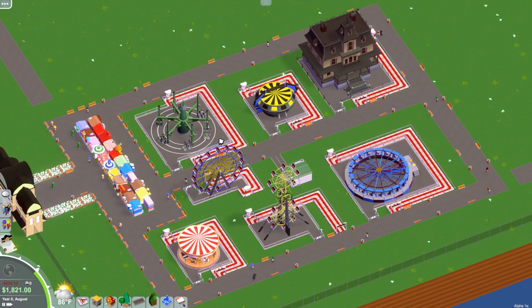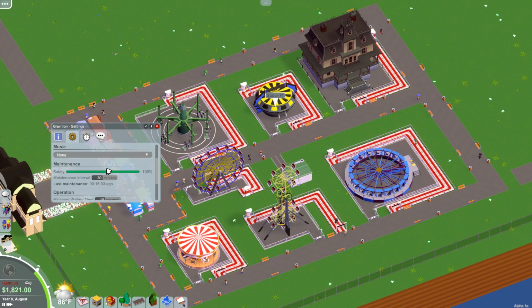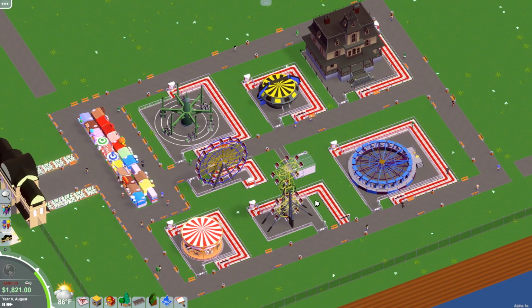Come on, indeed. So we'll take a break here. We'll go into more stuff on the next video, but this is just to see how I set up my basic starting park. There's a lot more to go over. As you can see, for example, right here, the maintenance schedule. You can change the maintenance schedule around. There's a lot of stuff you can do. But for now, we'll take a little break.